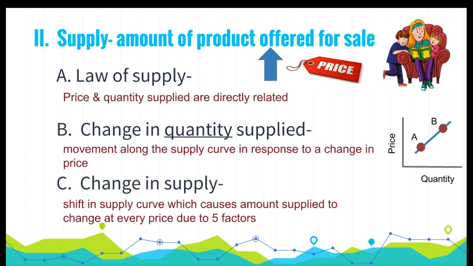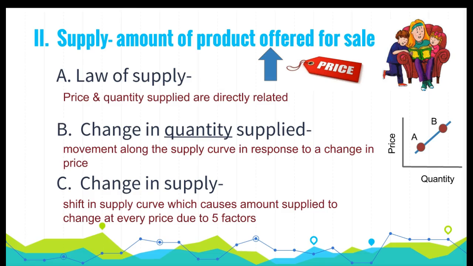Now, the disappointing part is that the 5 factors aren't the same for demand and supply, but if you think about it, consumers and producers don't care about the same thing, so it makes sense that they have different factors that cause a change in supply from the factors that cause a change in demand.